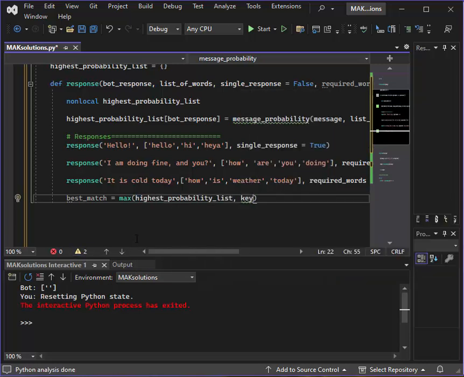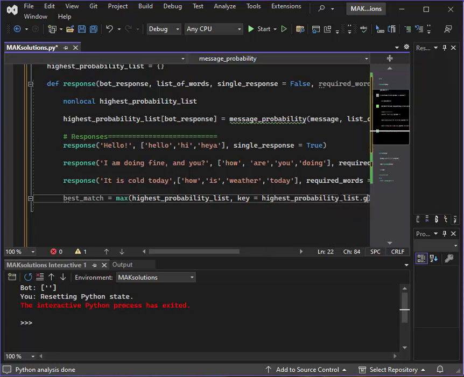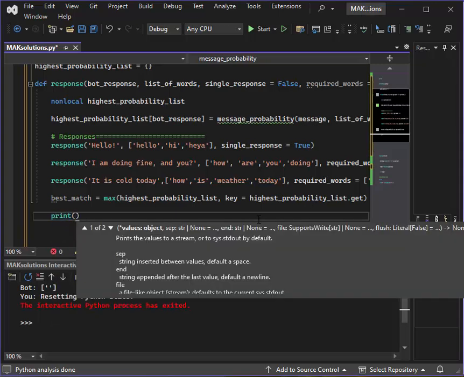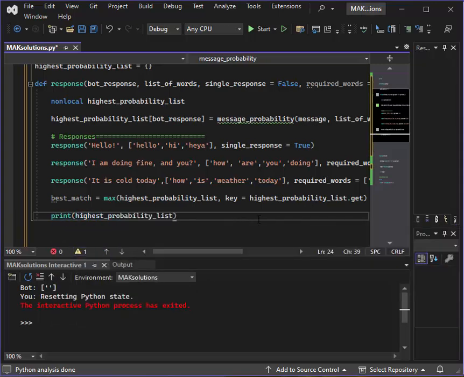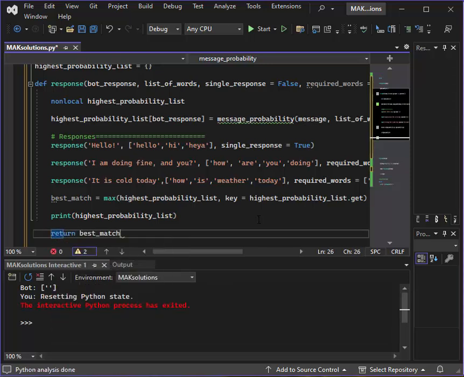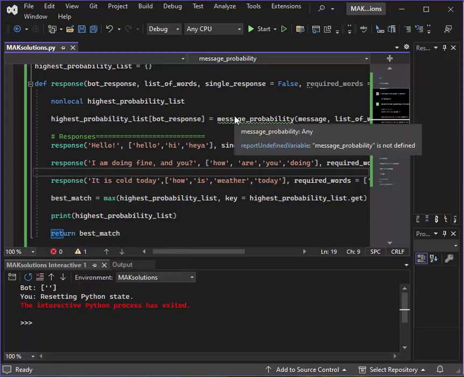So we will get the best match as the max value of the highest probability list, and the key to get the probability is the highest probability list. So for the best match, we will print the highest probability list and return the best match according to our answer.